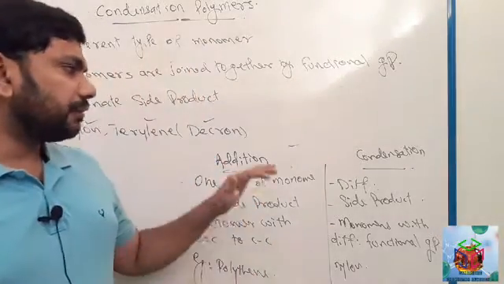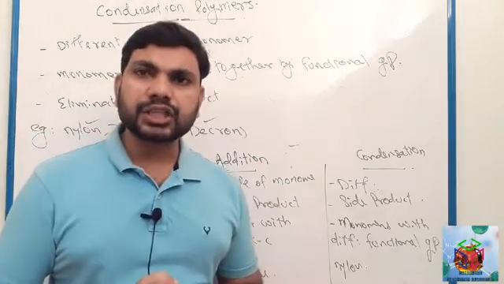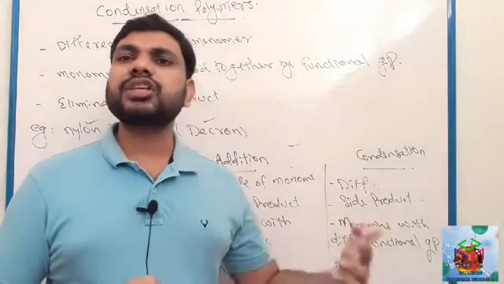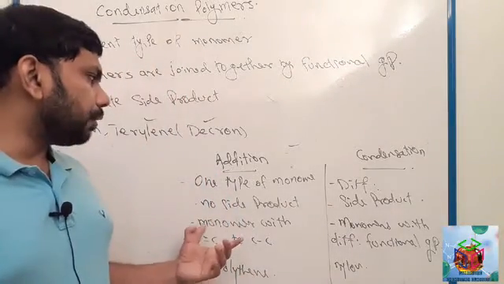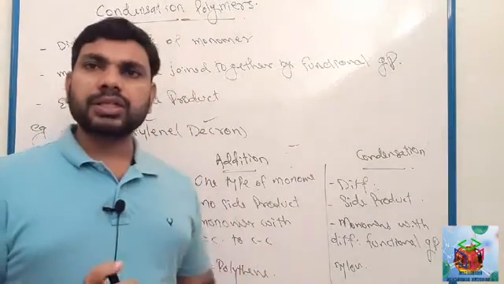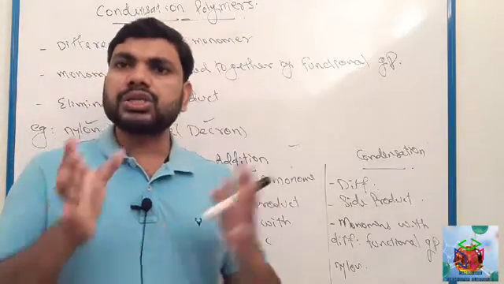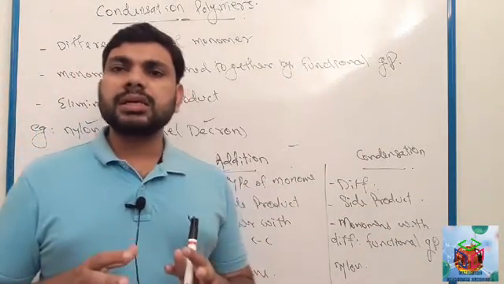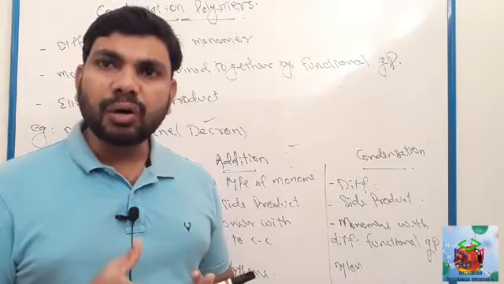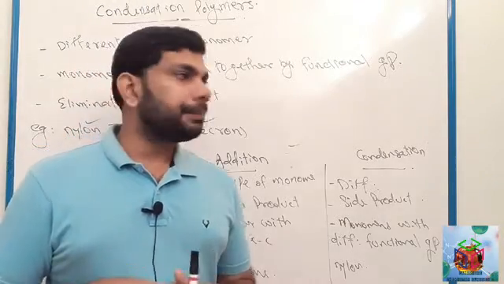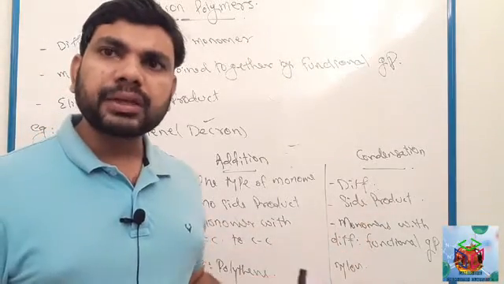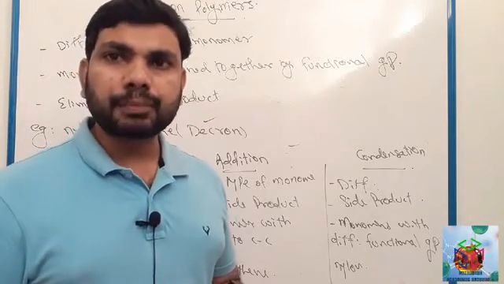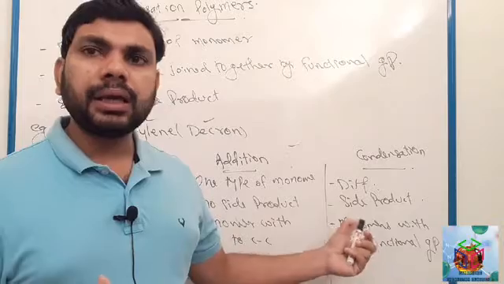We already discussed their difference. Addition polymers mean only one type of monomer. Condensation polymers mean there will be different types of monomers. Addition polymers are formed without any side product; the monomer just changes to polymer. But during condensation polymerization, some side product will be formed. Side product means hydrogen chloride or water vapor. This type of molecule will be eliminated as side product.